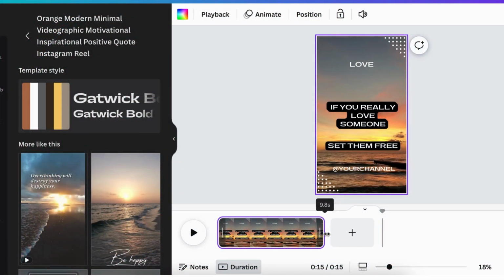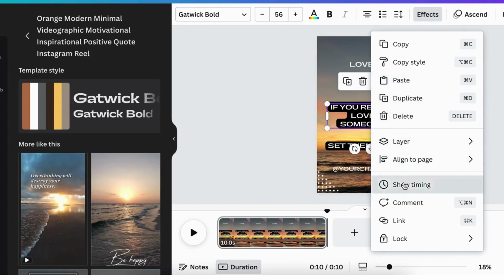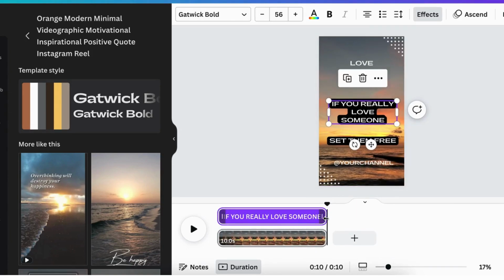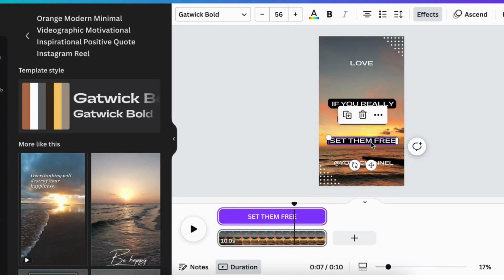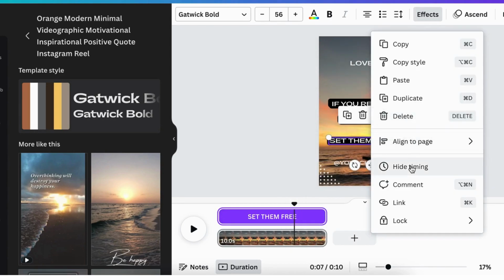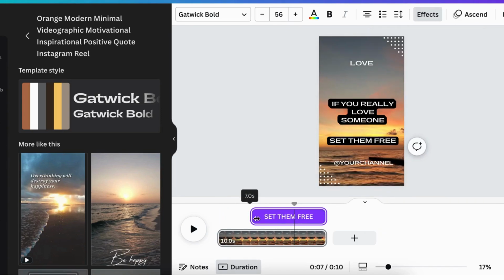As you know, the quotes are made up of 2 parts, so I'm going to copy and paste this. So I have a second text block. I'm going to drag it down a bit for now and copy the second part of the quote here. Next, right-click on the first part of the quote and select Show Timing. This will show you the duration and placement of the text in the video. We want the first half of the quote to be 7.5 seconds long, followed by a 1-second pause. And then we start the second part of the quote at the 8.5-second mark. The second half of the quote should only take about 1.5 seconds, and then we want the video to end. Drag the end of the video to the end of the second part of the quote.